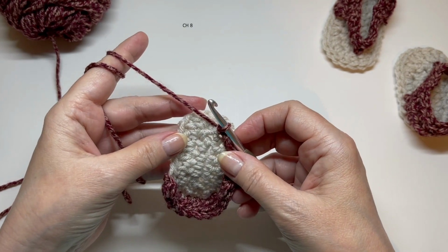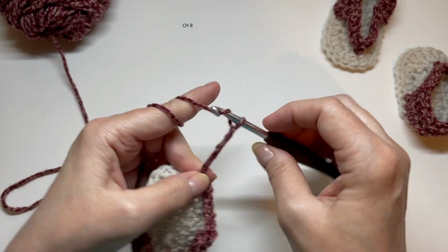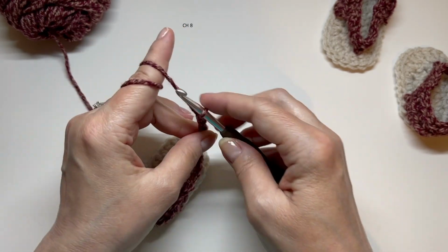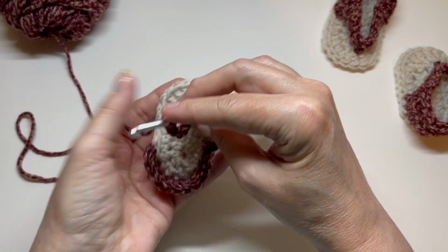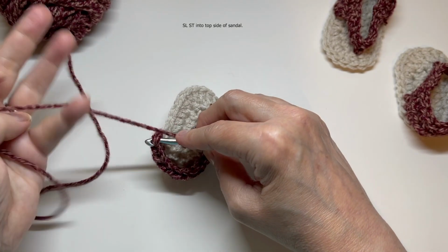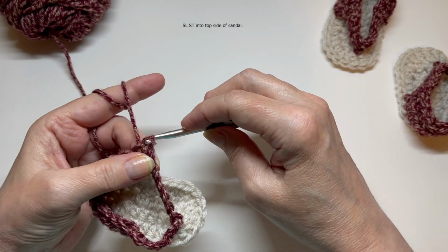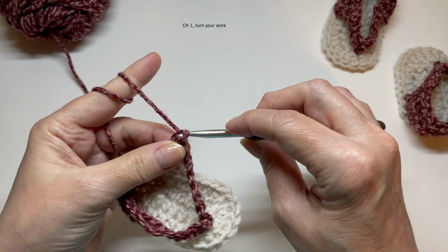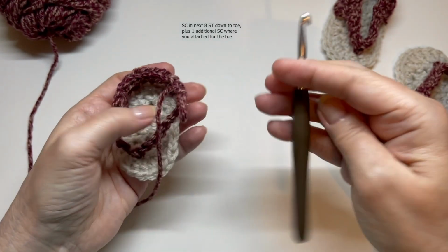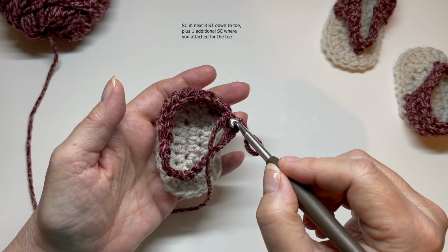Now I'm going to chain 8 more. 1, 2, 3, 4, 5, 6, 7, and 8. Here's the heel, here's the toe. I'm going to slip stitch into this stitch right here. Just like so. Now we're going to chain 1. We're going to turn our work, and we're going to single crochet all the way down, including that middle, all the way back up, all the way around and tie off over here.